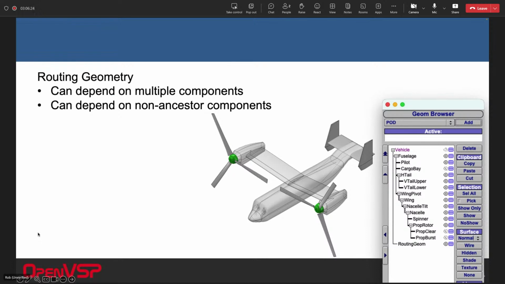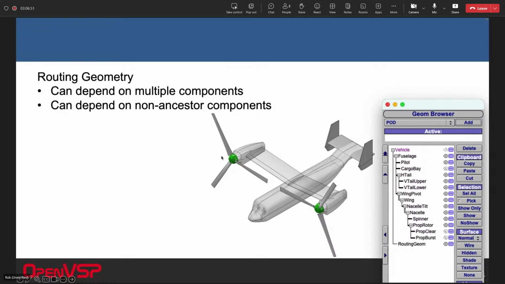And back to that update hierarchy, a routing geometry can depend on multiple components, so it's not just single dependence, but it can also depend on components that are not its ancestors. So we have to break those rules. In this case, you'll see that the routing geometry is attached to the spinner and attached to the nacelle and then to the wing and the wing root and then into the fuselage.